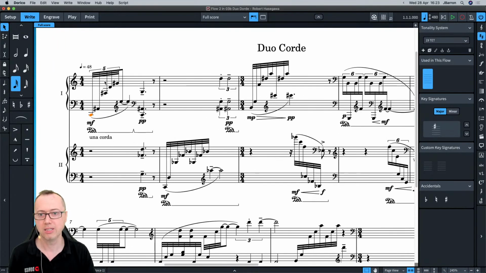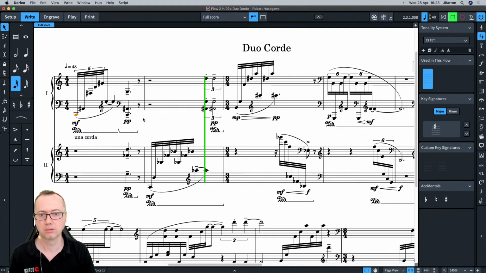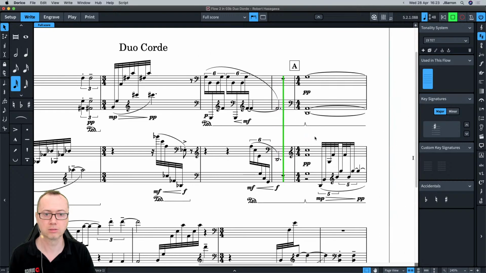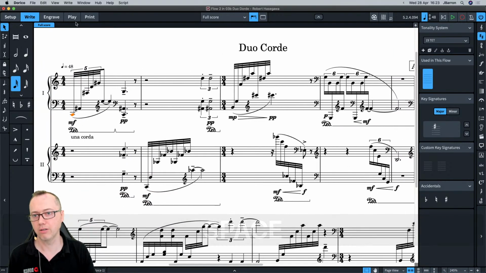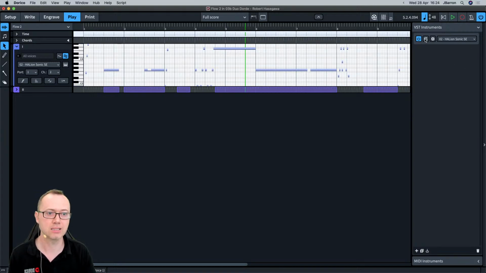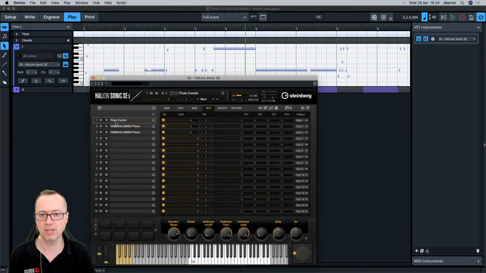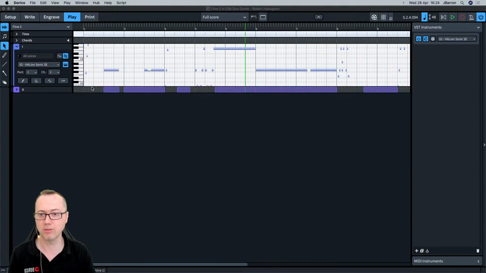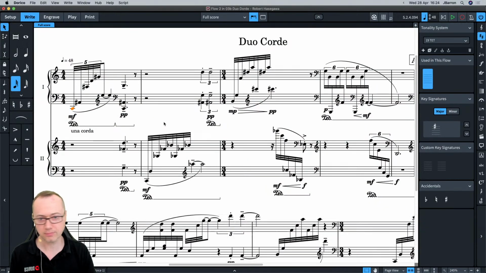So we've got two pianos here. This piano has all the sharp notes, and this one has all the flat notes. I've left this on the Dorico defaults, so it's using our standard piano, I guess. I haven't even checked. Yeah, so it's loaded two pianos. Oh yes, I must have done the original stuff on a flute, so I got a flute as well. So it's using our standard two pianos, and then playing the pitches accordingly.